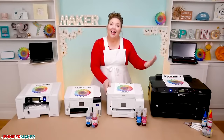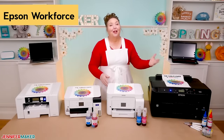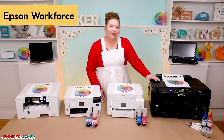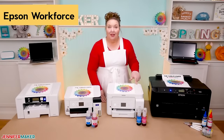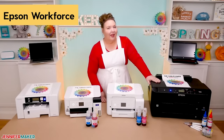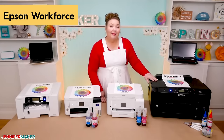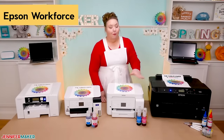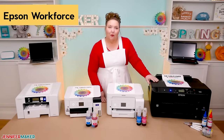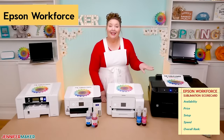And finally, the Epson Workforce printer — mine happens to be quite large, though they're not all this big. This printer line began in 2008, seven years before the EcoTank which began in 2015. So it's an older technology, which means it's a wee bit harder to find than the EcoTanks. But they are still being produced and sold. Their more mature age does make it easier to find deals for them. I have two Workforce printers — one from Amazon, one from Staples — and I found both pretty easily. I rate the availability of the Workforce printers a 9 out of 10.